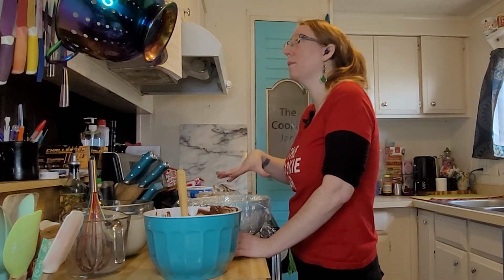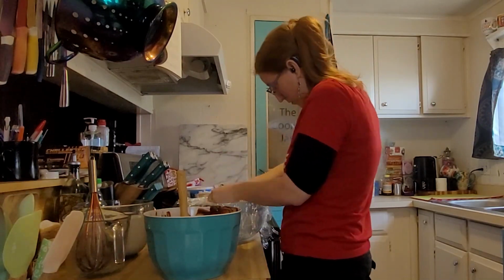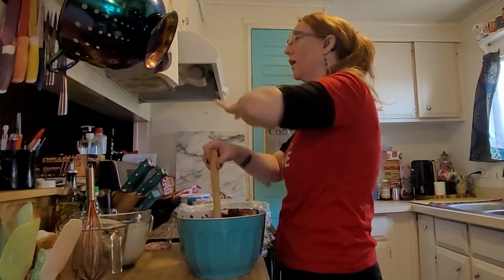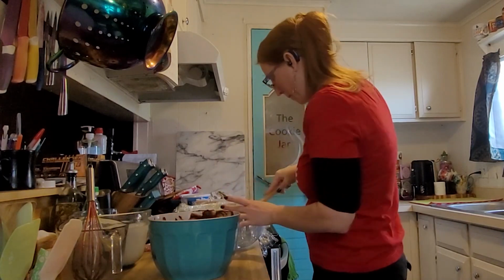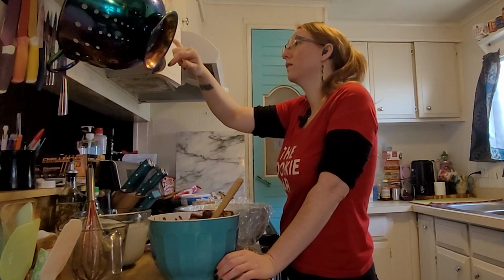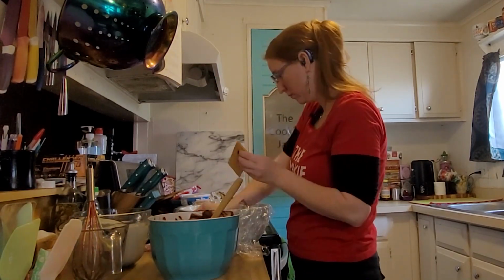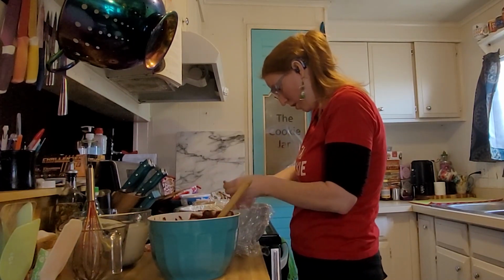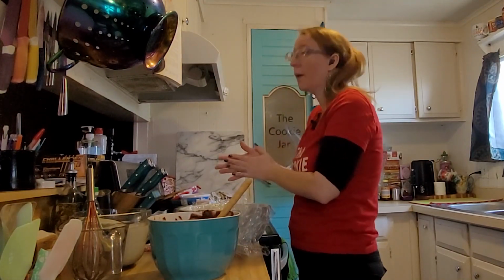Another layer of graham crackers on top of the pudding in the bowl. And this is where we are. Pour half the remaining pudding on top of the next layer, and smooth it out. Lay down another layer of graham crackers and top it with the remaining pudding. I think I have an idea. I'm gonna line the outside. Yeah, we're gonna call it good. Okay.